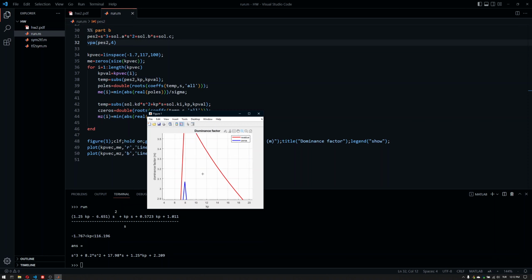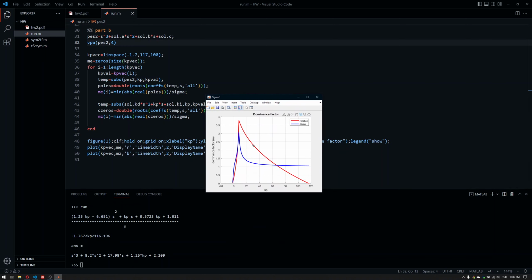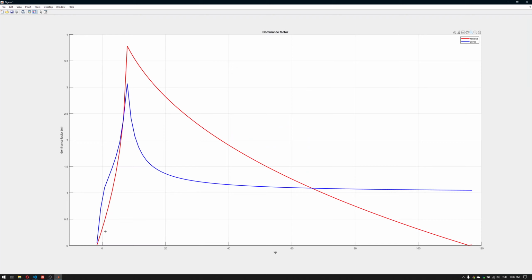So what can we do in this case? We can combine these two graphics, and the operator to combine them would be the minimum, because again, we need the closest one. So we will take the minimum of both graphs and create an overall dominance factor graphic. Whichever is minimum will basically become the actual dominance factor. In this case, for example, it doesn't matter if the poles are far away. If there's a 0 in the dominant region, that 0 will define the overall dominance factor.